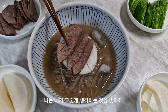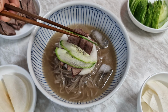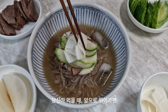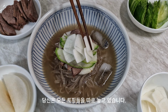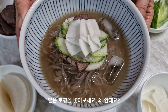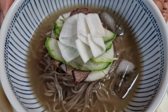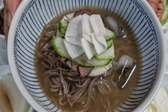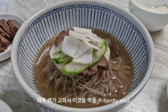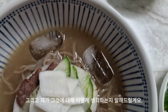I like to imagine what I would do if I was working at a restaurant. You're not going to have too many toppings, but as I say later in the video when I'm eating it, if you jump ahead, the best thing about cooking at home is you've got all these toppings aside, just throw them all on. Get a lot of toppings, why not? And look at that, it's beautiful. At this stage in the cooking process, I'm getting very hungry, so I can't wait to eat this. So I'm going to eat it, and I'll tell you what I think of it.